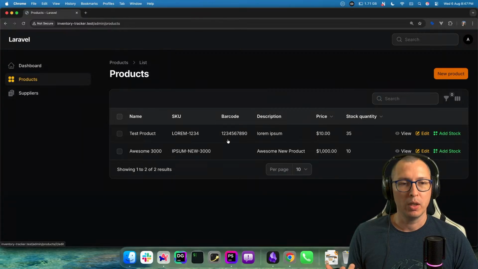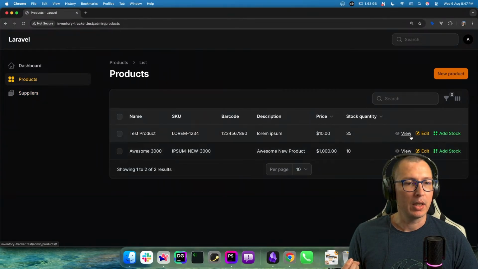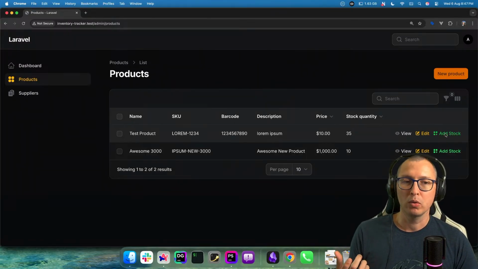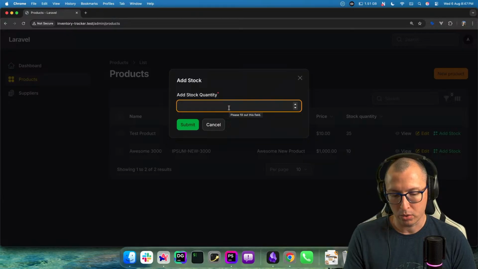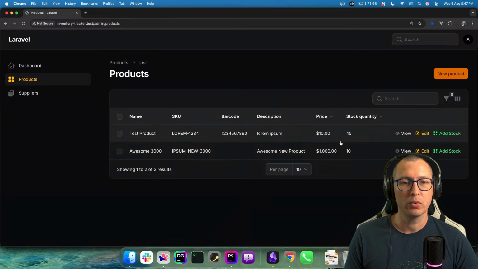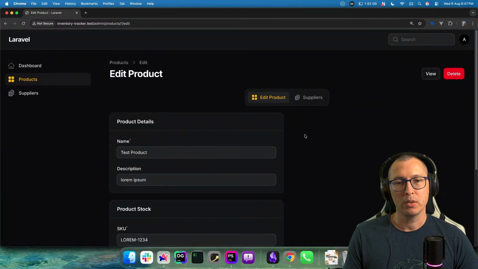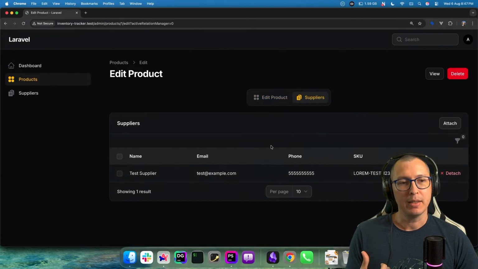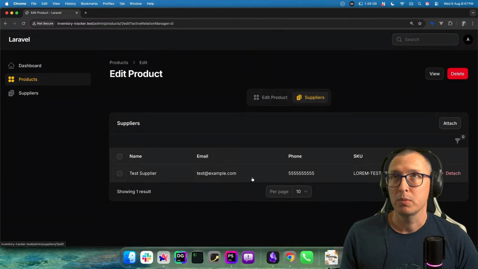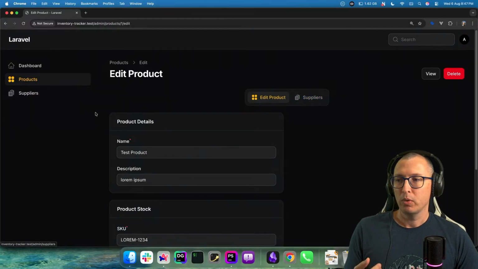We can create products. We can create suppliers. We have a small modal to add stock to a product if we want to. You can also edit products, and we have a combined edit page where you can edit the product details and attach many suppliers to a single product. So this is what we have so far.